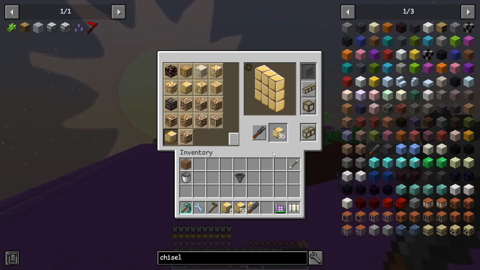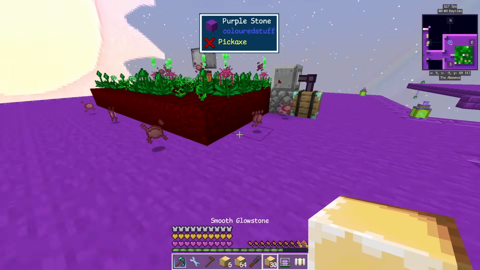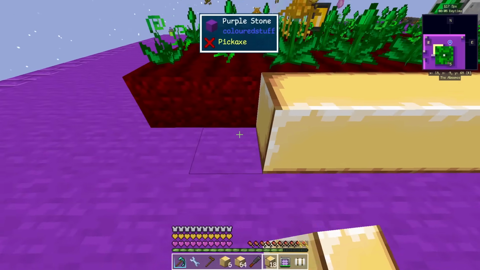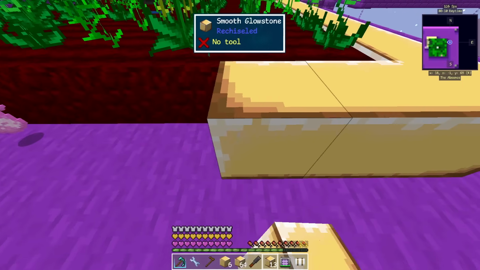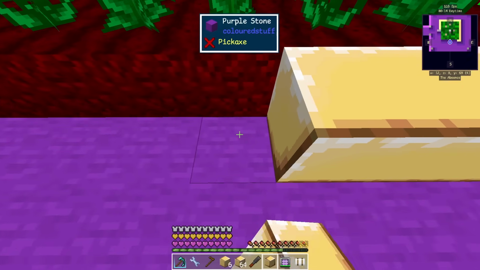I'm going to actually make some more of those. Do that. Make sure that's selected. And there you go. So that's awesome. With that, I should be able to just do a nice little ring here around our farm. Actually, it won't look too bad with the red, even though it conflicts a little bit with the purple. But either way, we'll have a nice ring of light here.